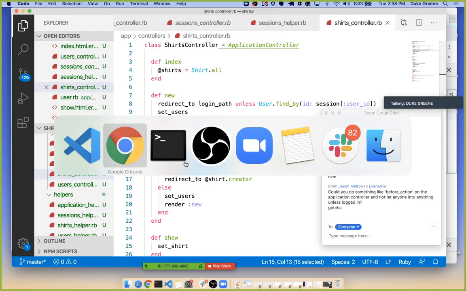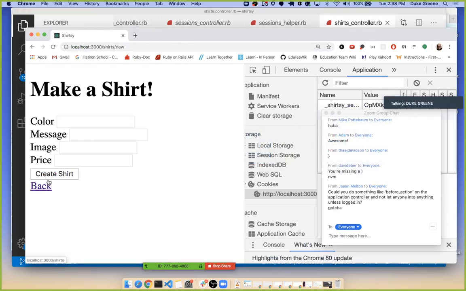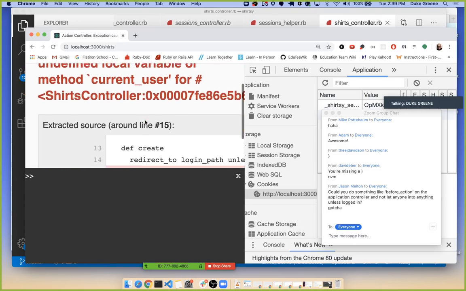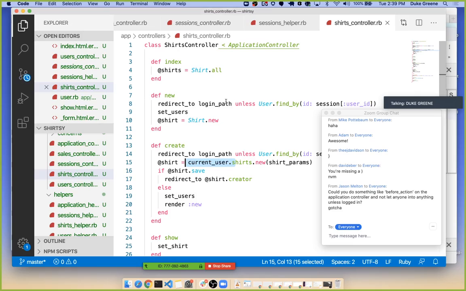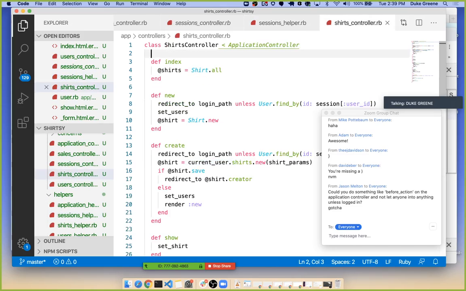Let me just confirm that before I add some code in without knowing exactly what it's going to do. I'm going to make a new shirt. We're going to say color clear. Nope. Price is 3. Yeah, awesome. Undefined local variable or method current_user in create, exactly there because we did not include the helper that we had created to help us with these methods. So I'm going to say include SessionsHelper.